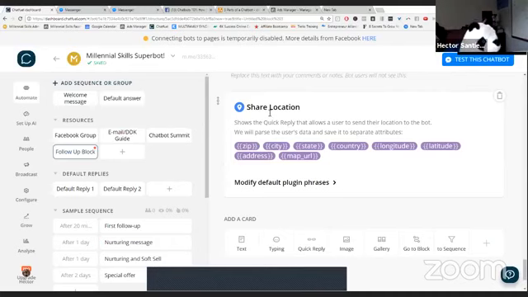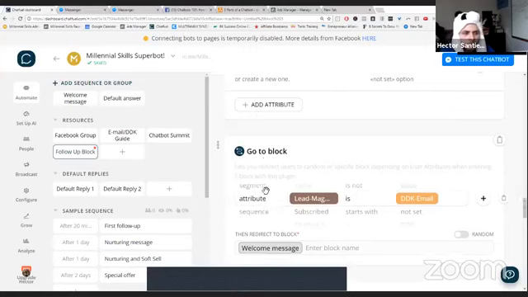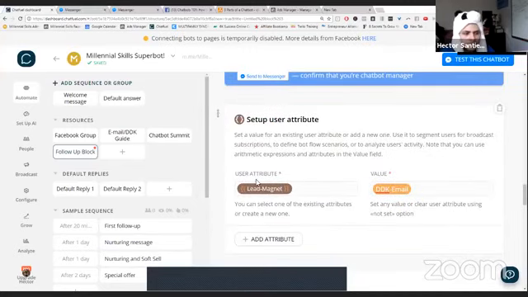Kevin says, is the user attribute the same as a tag in ManyChat? Yes, it is the same. They're the same, right? Except user attributes are two level tagging. Okay, user attributes are two levels. You'll notice that they're closer to a custom field more than tags. Any format for user attributes. So user attributes, there's lots. That's a whole separate thing.